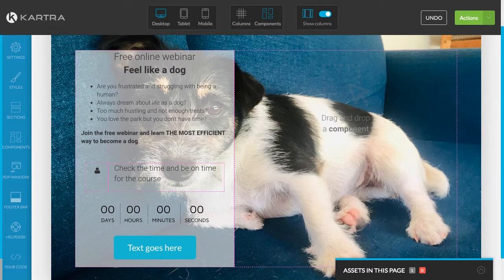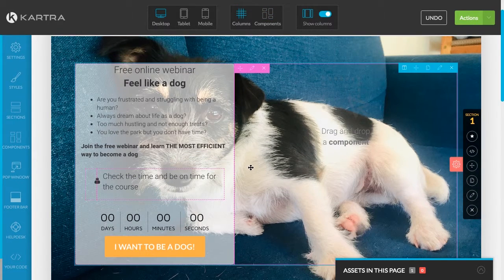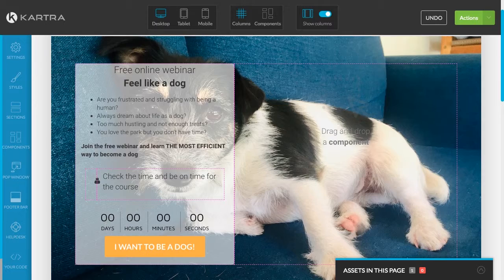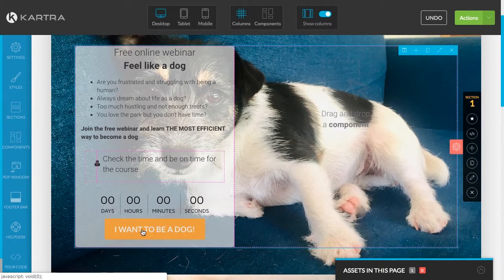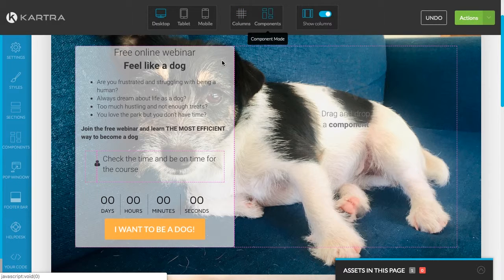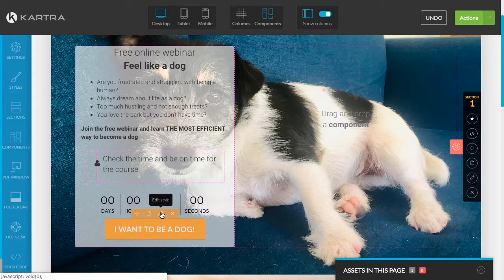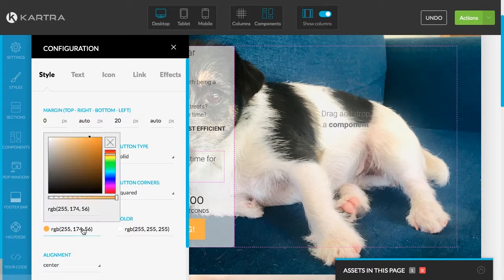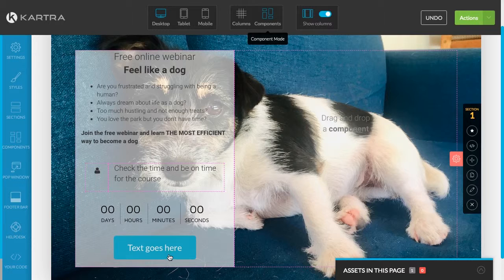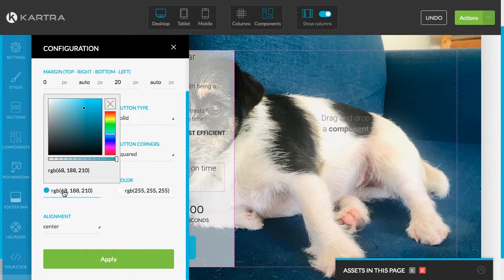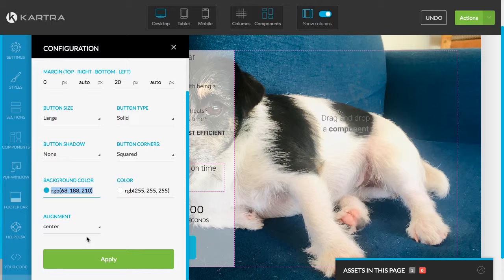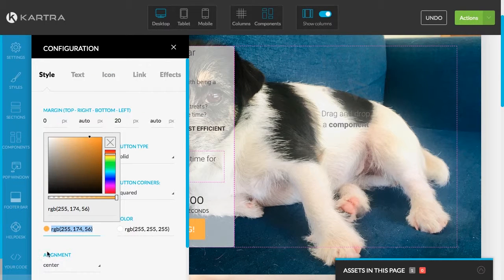So I think overall, we're almost done. Let me check what's the difference here. Let's change the color and the text, of course. Component mode. Edit. Gonna copy the color. Oops.